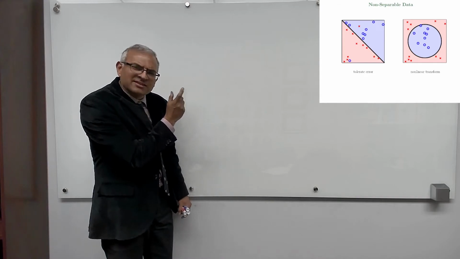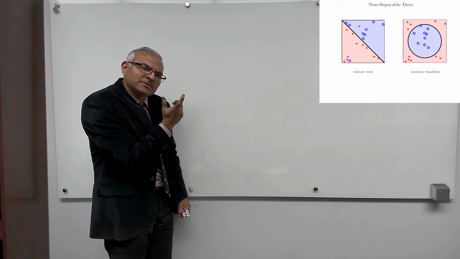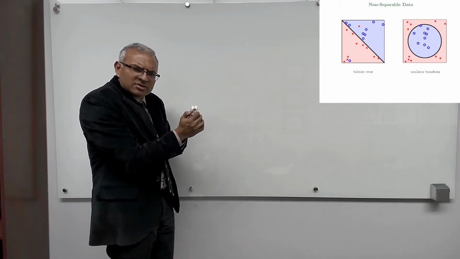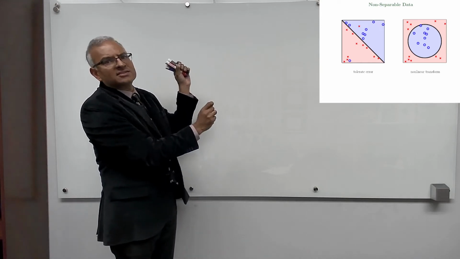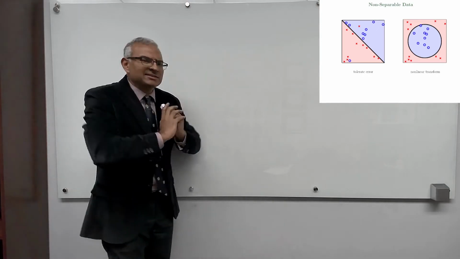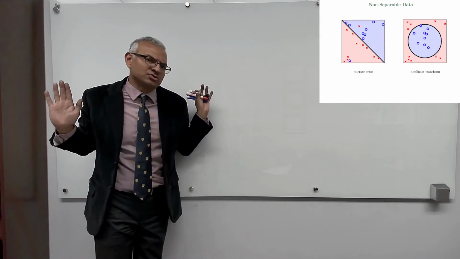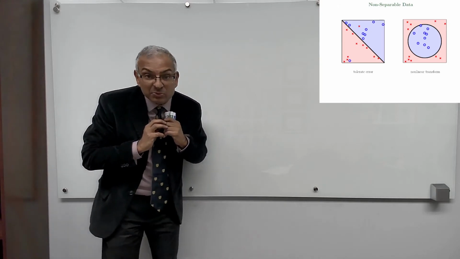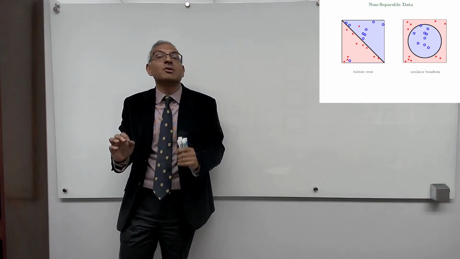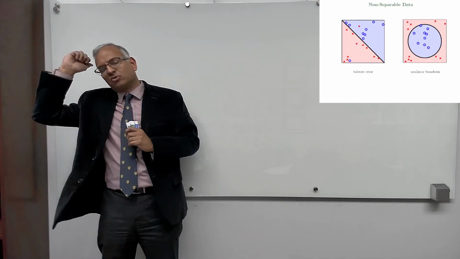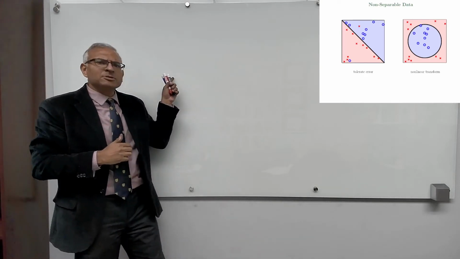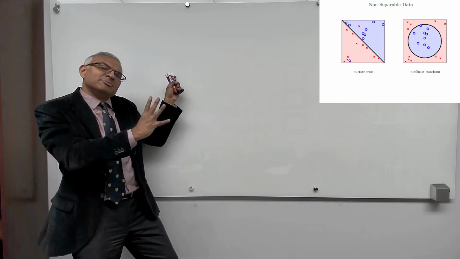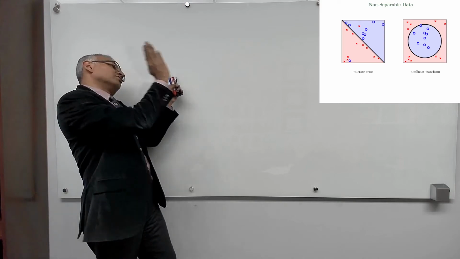And as we see on the right, there are these two kinds of non-separability. On the left, we see that the data is essentially linear, maybe with some measurement errors. And so we would like to maintain a linear separator, but tolerate error. On the right, the problem is non-linear. We need something else. We can't do it with linear. For the situation on the right, we already discussed this at length when we talked about the nonlinear feature transform, way back when we talked about linear models. Well, the optimal separating hyperplane is just a linear model. So we can use all the machinery of the nonlinear feature transform for the situation on the right.